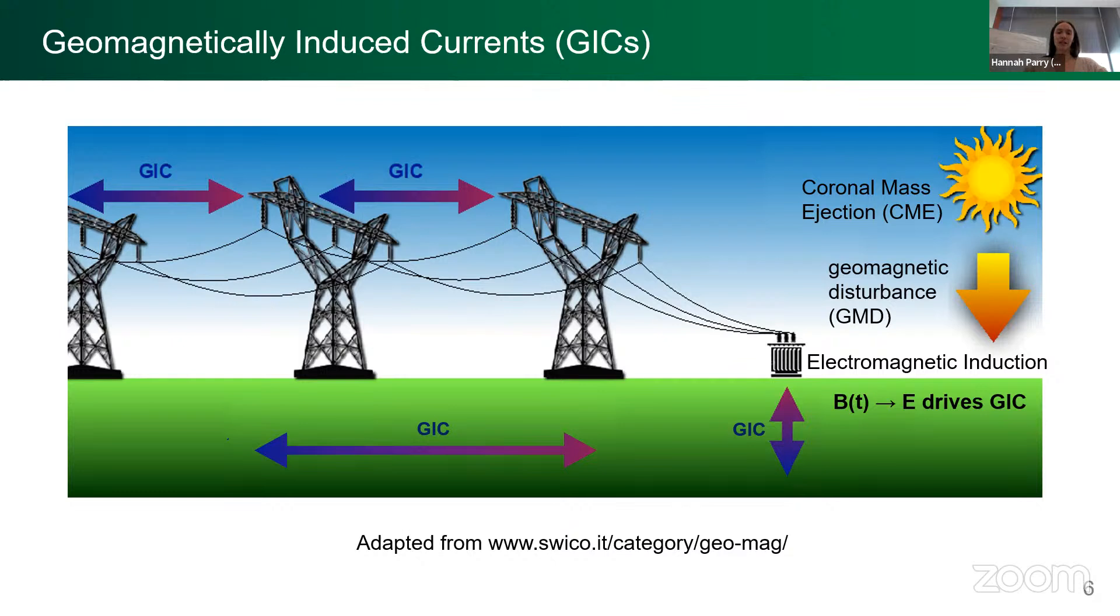So, GICs are quasi-direct currents, which, when induced into a typically 50 or 60 Hz power system, can cause saturation of transformer cores, resulting in transformer heating and damage. They can cause voltage instability, misoperation, and, in the worst case, long-period blackouts. And the most recent example of this, or the most drastic recent example of this, was in March 1989, when a significant geomagnetic storm caused GICs in the Quebec power grid, causing over 6 million people to be without power for about 9 hours. And so, traditionally, GICs are measured by electrical transmission companies using a Hall-effect sensor at the grounding connection on the transformer. So, it's inside the power substation, and this measures the DC current flowing through the transformer in and out of the ground. But this requires considerable industry cooperation, and the data from these are quite scarce, and they're hard to get our hands on for us academics. So, hopefully, I've convinced you now that not only the importance of studying and understanding GICs and their effects, but also have impressed upon you the interdisciplinary nature, and, therefore, the complexity in studying these things.